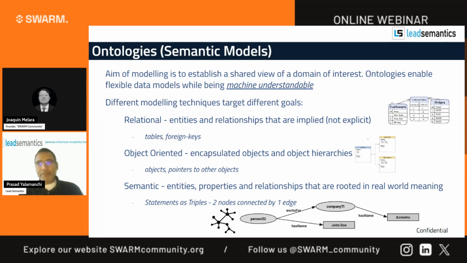And ontologies are semantic models, and they are a type of modeling. And the key aspect that probably makes them valuable just out of the chute is that they are machine understandable, not necessarily machine processable or machine readable.